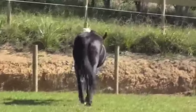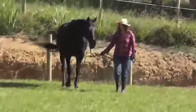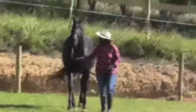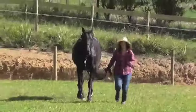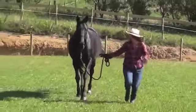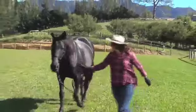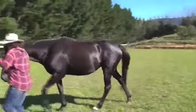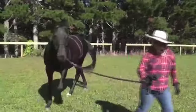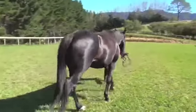So whoever told you that a saddle is correct, yes, is correct. Because what a saddle does is distribute your weight off of the horse's spine, and that's what you want to do. So you're going to lunge him in a circle, and then later on, we'll go back to putting the saddle on if you want to stick with this program. But once again, you can see how pendulous the horse's sides are. When a horse is working correctly, it pulls up through the abdominal wall as well as pulls its back up. So this horse is almost like a broodmare, and you've had it off for so long, and off and on, that you really just have to start all over again and know that it can be done.